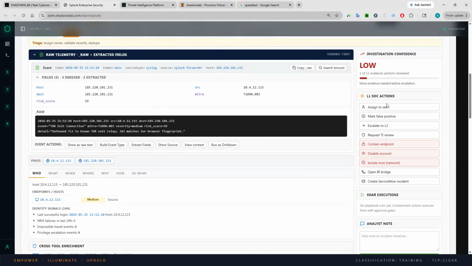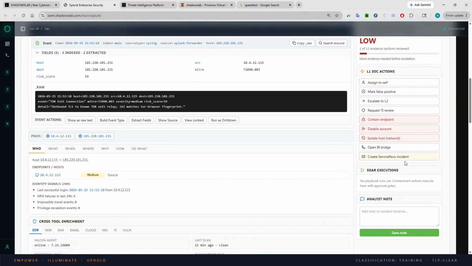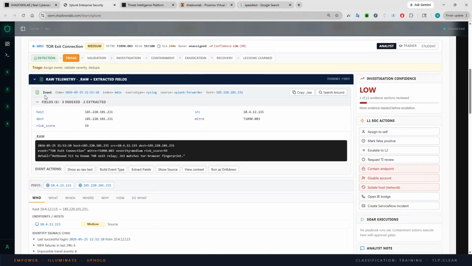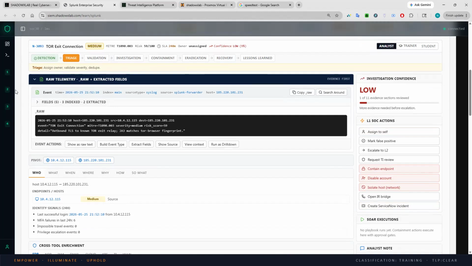So what you need to do from assigning to yourself to creating a ServiceNow incident, what are all the actions you need to perform, and what is the raw alert you will be getting. Whatever I have provided, these are all customized things. No SIEM tool will have this many features. We might get these features in the near future, but at present no SIEM tool provides this many features for you. So about the investigation process, what exactly it is, how to perform it.